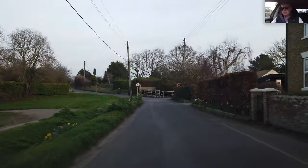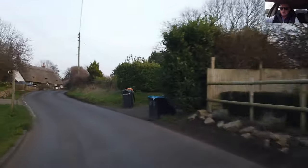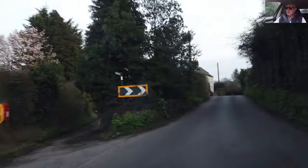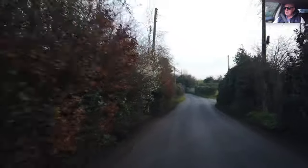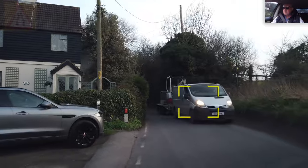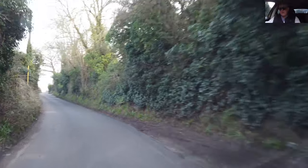Entering a 30 zone. There's a rather quaint thatched cottage ahead. Tight bend. Keeping my speed down a little because I'm not sure what to expect. Road narrows both sides — there's a car coming, a big van. I did see the lights, so it's good that people are having their front lights on.